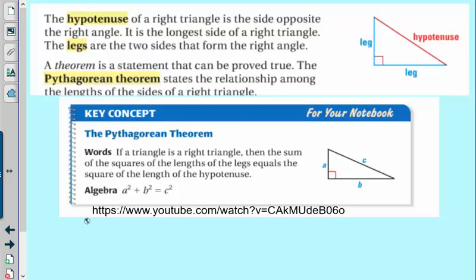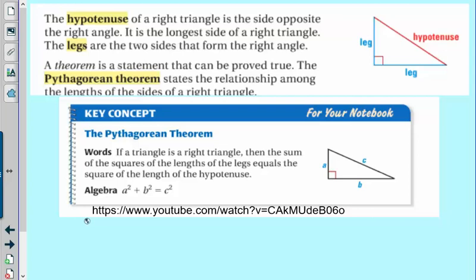Alright, so what the Pythagorean theorem is: we take a right triangle. A right triangle is just a triangle, but it has a right angle. The two sides that make up the right angle are called the legs, and the side opposite the 90-degree angle is your hypotenuse. So it is a squared plus b squared equals c squared. So we take leg squared plus leg squared equals c squared. It doesn't matter which one is a and b. It doesn't matter which one is c? Yes, c is the hypotenuse. It's always the longest side.